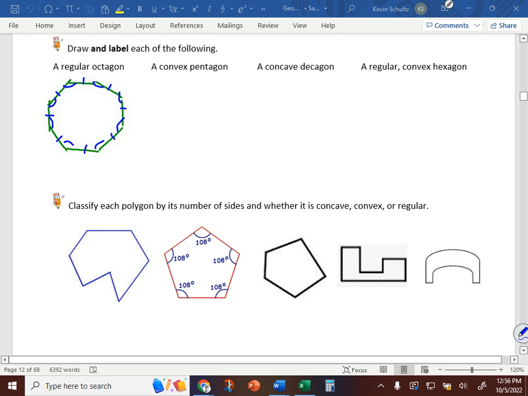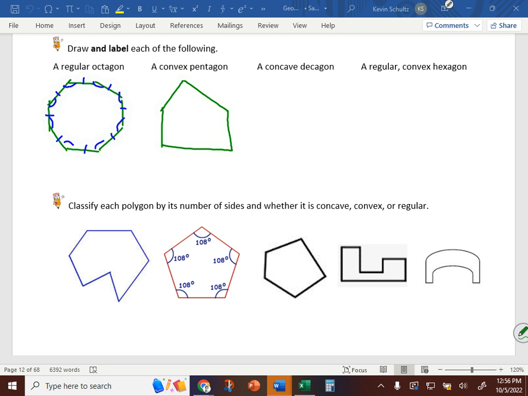Okay? A convex pentagon. Convex, look at the definition. It says that when you extend the sides, they do not pass through the polygon. We actually drew one, our home base or house, whatever you want to call it. Okay? You wouldn't need to label anything here because it has nothing to do with side lengths or angle measures or anything like that. I can see its five sides, and I can see that it is convex. So the labeling here doesn't really apply as much as the last one.